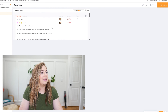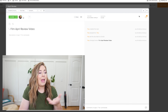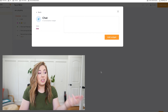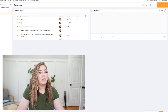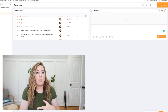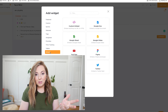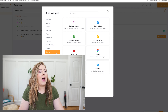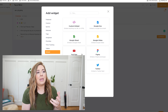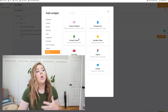I can click on any task and change the status to closed right from the dashboard. I can also add a chat widget — name it 'team chat,' invite people like Laura, tag them, and have a filtered chat all in one place. You can even embed YouTube videos, Google Docs, Twitter feeds, or other things inside a dashboard. So if something explains a process or we need quick access to a Google Sheet during a project, we can embed it right there.